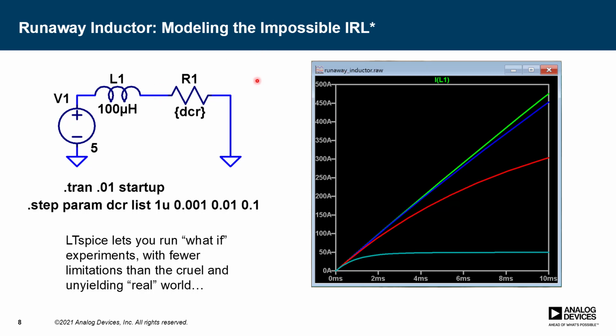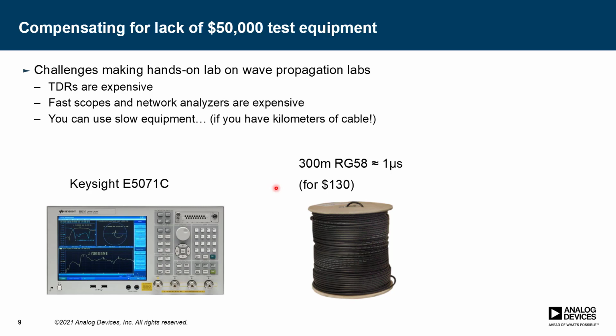Then I can start adding in reality factors, like the fact that this inductor is going to have some DC resistance. And sure enough, I see that, well, now my resistance is limiting my current a little bit. Or I can put in the maximum current of this voltage source. In the case of a USB power supply, it's half an amp or 1 amp for a high current charger. And so I can model that in LTspice and say, hey, this is what happens in reality if I put in these limiting factors. But if I want to take those away and see what the circuit would do if it didn't have any limitations, LTspice is fantastic for that. Or a simulator is fantastic for that.